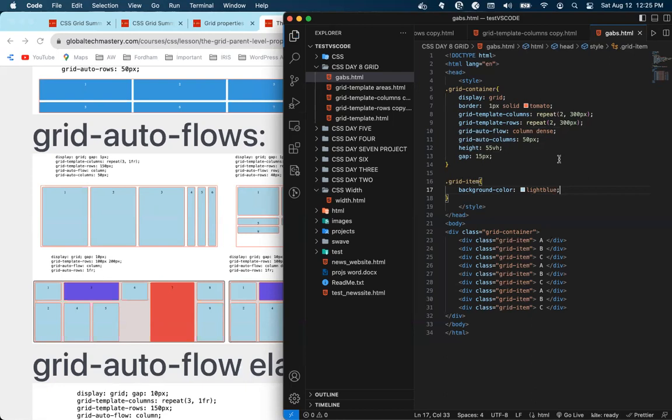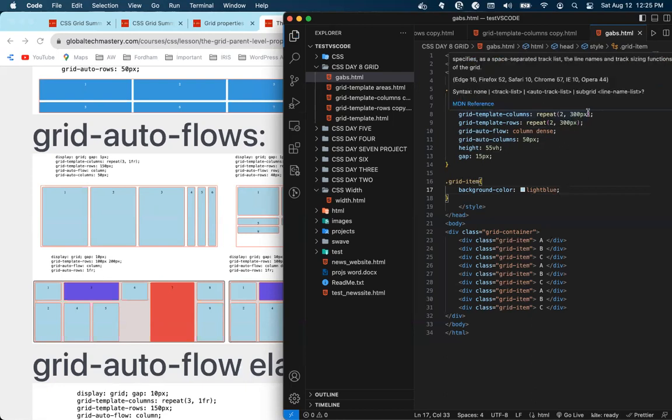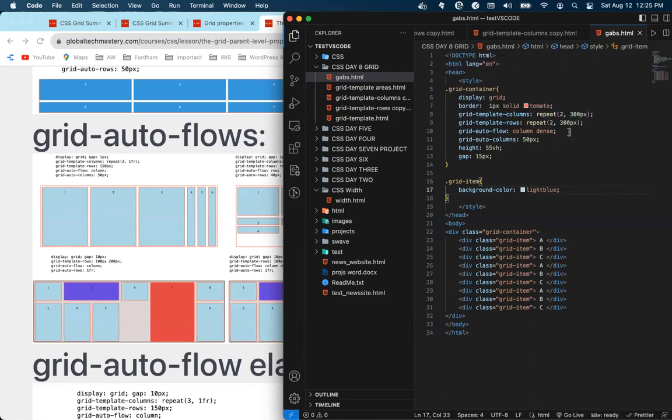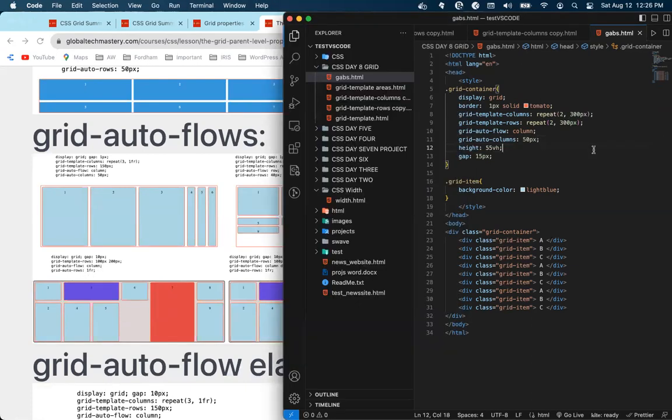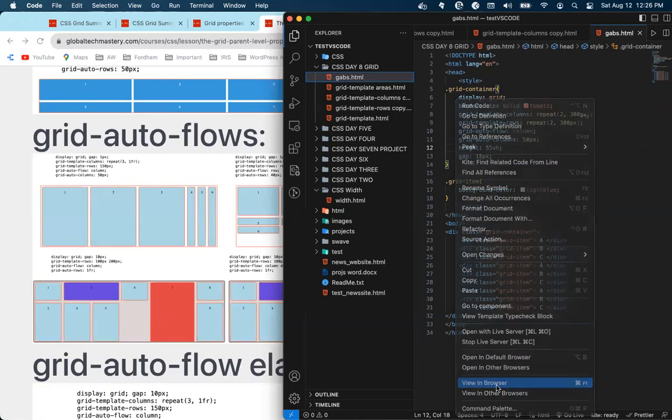So I'm actually specifying the explicit columns, and then the rows are also there, 2 rows. And auto flow direction is column. Let me remove this dense for now, so it's the sparse. Then I'm trying to repeat what is here. But they have auto flow column and then auto rows. Why are they setting auto rows? We'll see why. Let's view this and see.